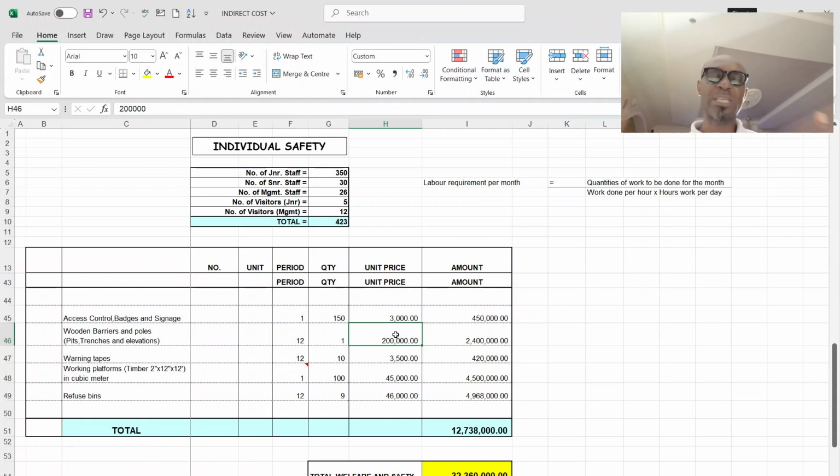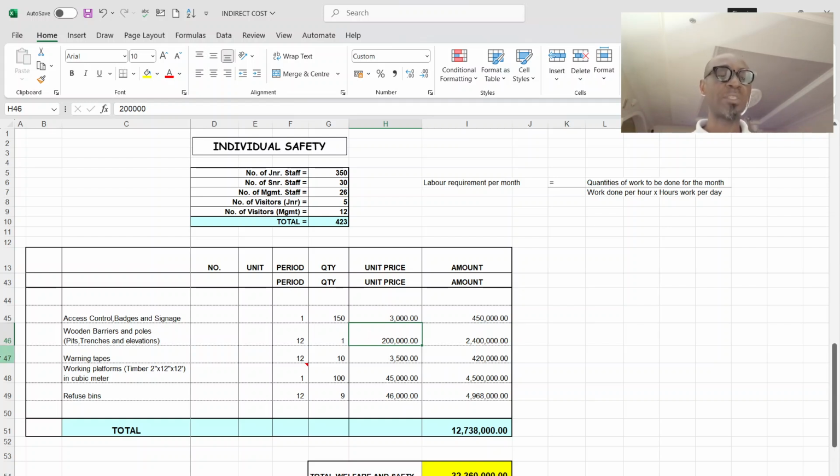So you make some sizable assumptions based on your experience from previous sites or the data. If you're an estimator in a construction company, at the end of every project there is a report written on the encounters on that site to help you value better. So you keep those reports. You can always make reference to them to know what was done, so that you can improve on the jobs you've done in the past.